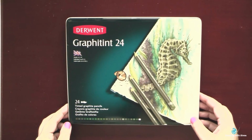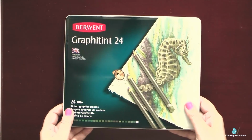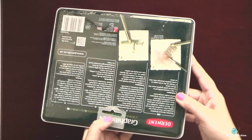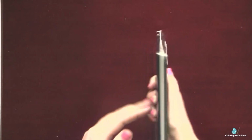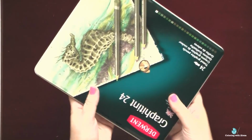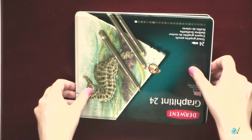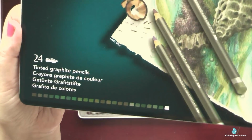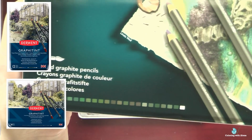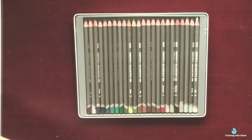Hi everyone! Today I will do a review of another interesting product by Derwent, and this is Graphitint pencils, another unique product. I don't know any similar product from other brands, and they are tinted graphite. I have an old package, now they redesigned it, and I have a full set of 24 pencils.